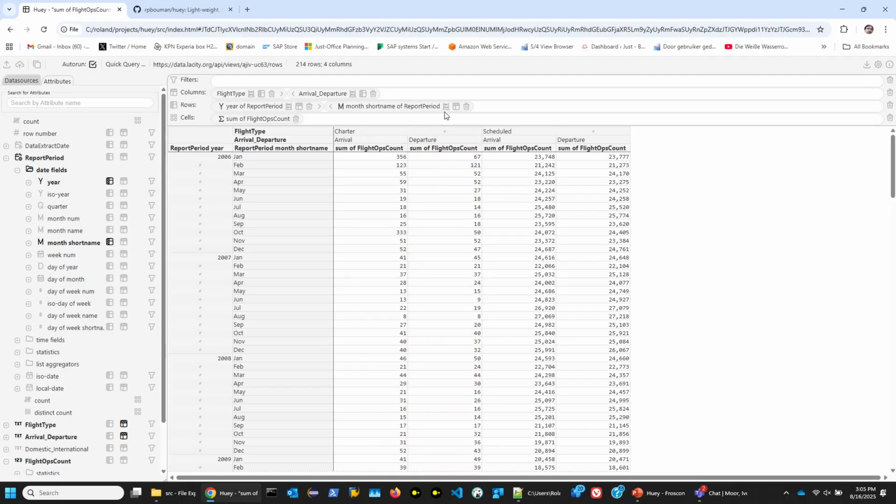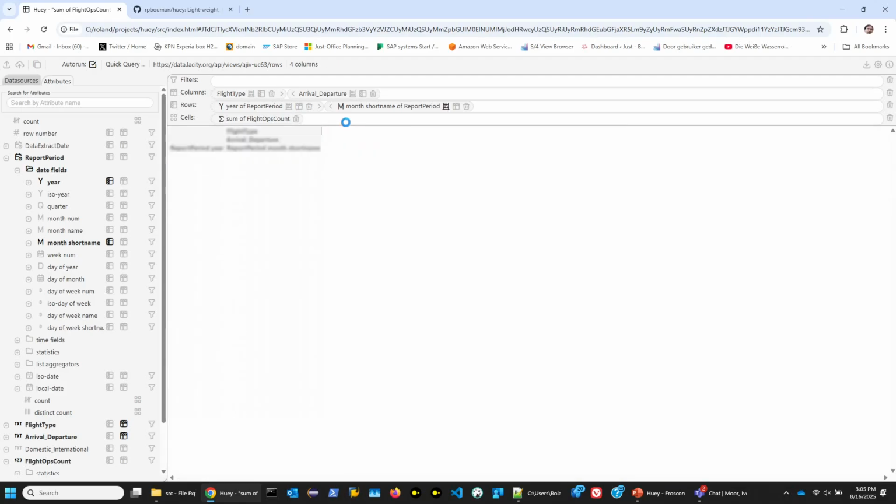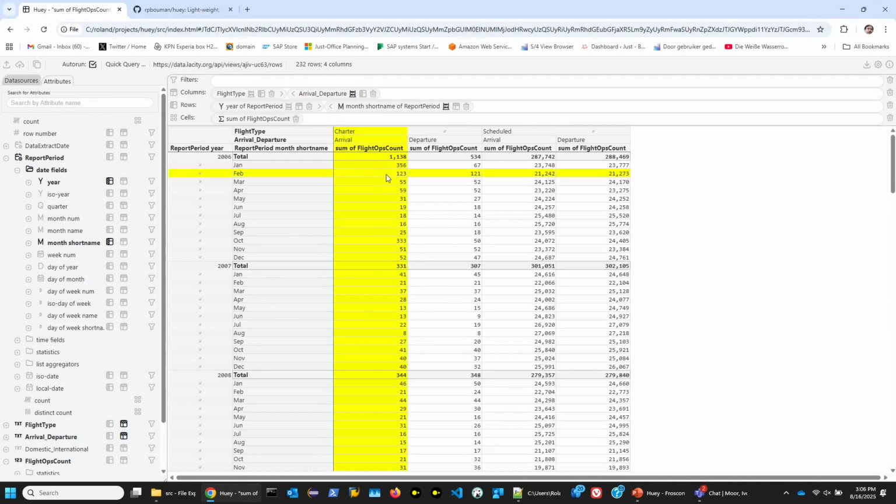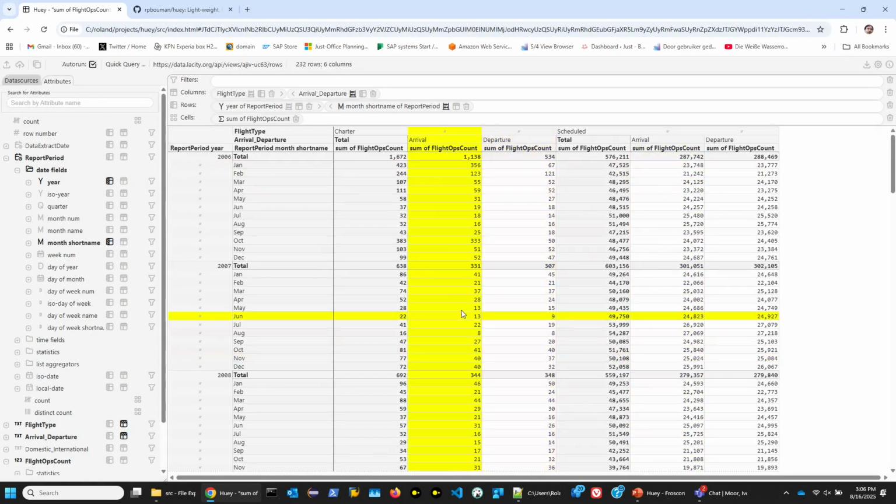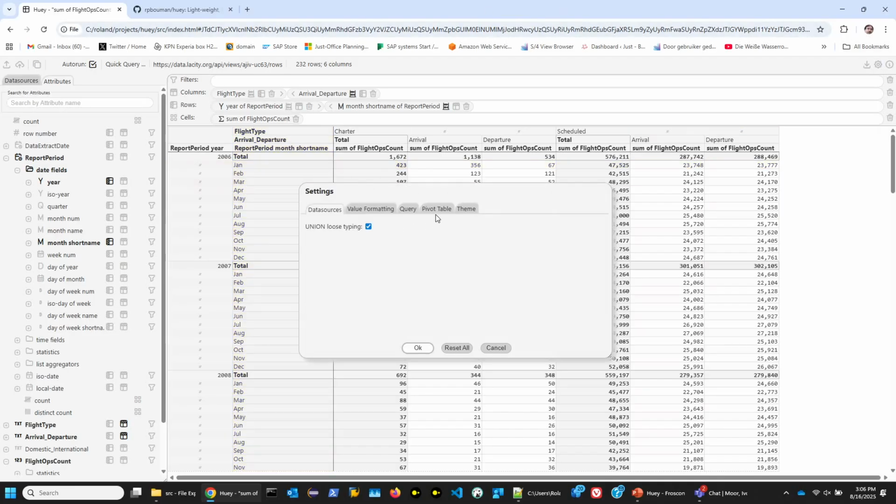So let's add the totals for the month and totals for the arrival departure. Then you see that for each of these categories we get this line over here that gives us the total. Now in this case the totals appear on top, but we can configure it over here and control if it shows before or after the whole set, right? So you can just adjust that to your liking.